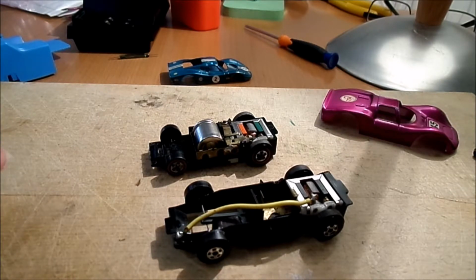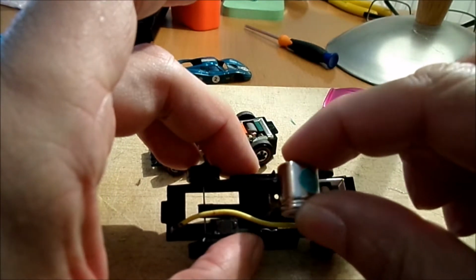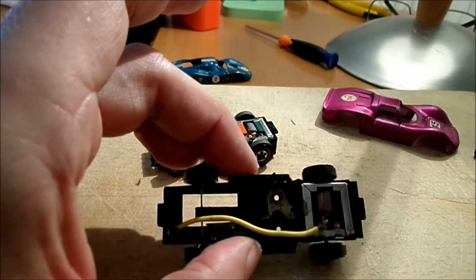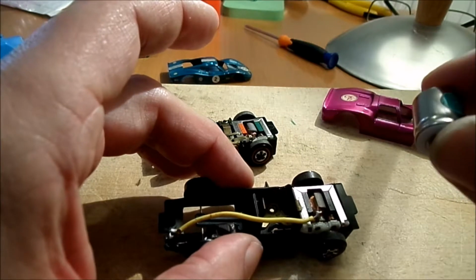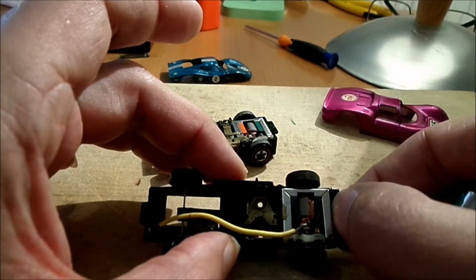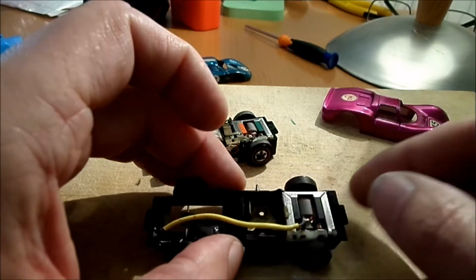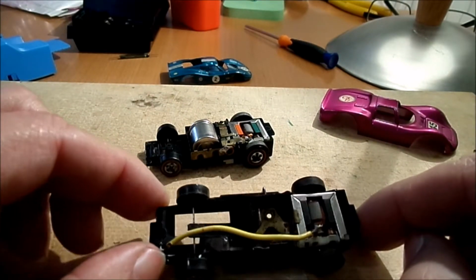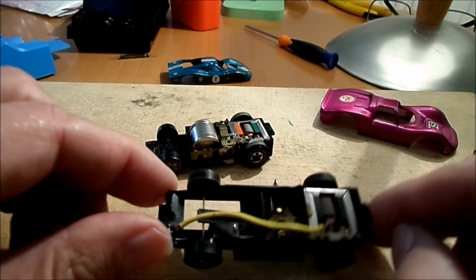Problems other than the charging issues are the battery tends to move around inside this battery compartment a lot, so there's a lot of problems with cars just stopping on the track for no reason. And I found a lot of the time having to wedge the battery with bits of card. There's this motor here, there's a bit of a gap here, you end up wedging a bit of card here to wedge this all together, and sometimes they just don't work for whatever reason, and it's just really frustrating.